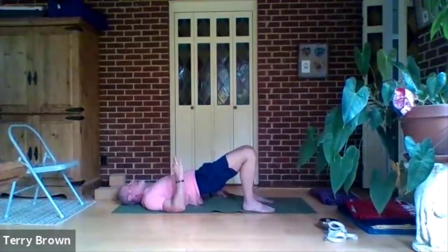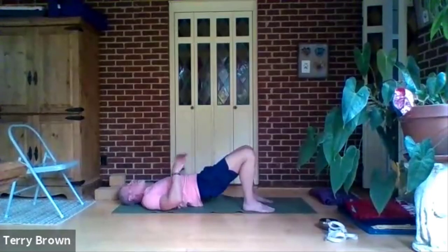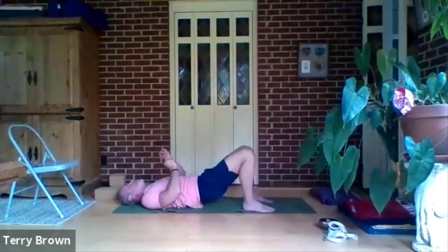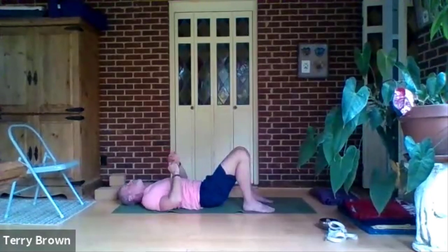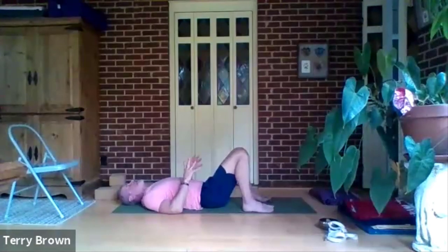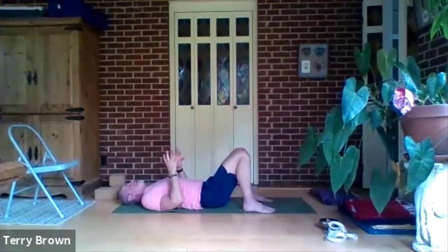So you're just going down with each of those and seeing if you can sort of coil down. And that way, each joint gets to open up at the facet joints, whereas sometimes you feel like a whole big clump of spine just settled down on the floor. Now, don't be alarmed if that happens. It's something that happens to a lot of us, that parts of the spine begin to get tight together. But the good news is that with that practice, articulating bridge, you can begin to unwind some of that tension.